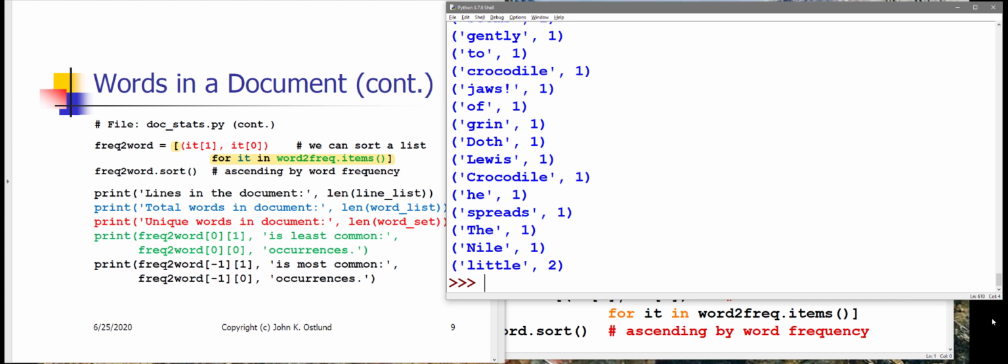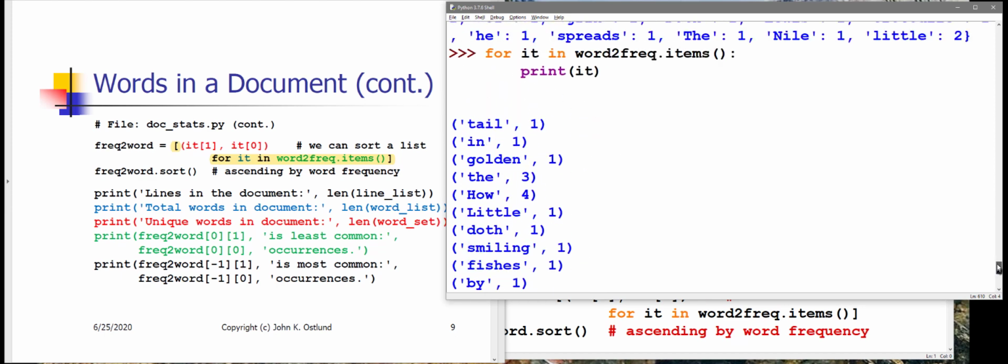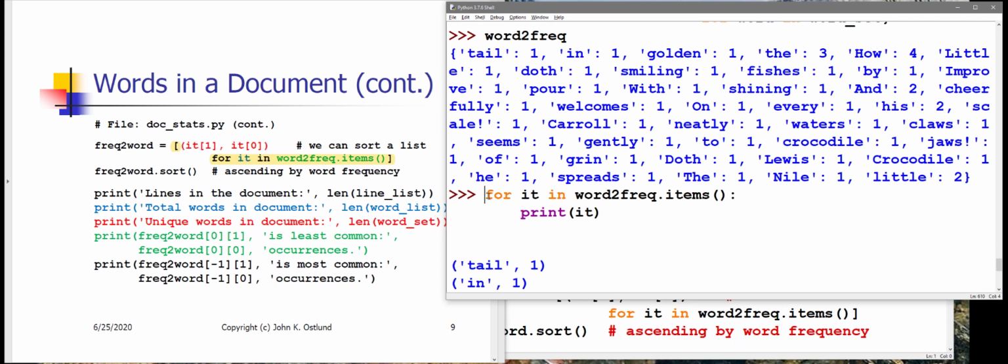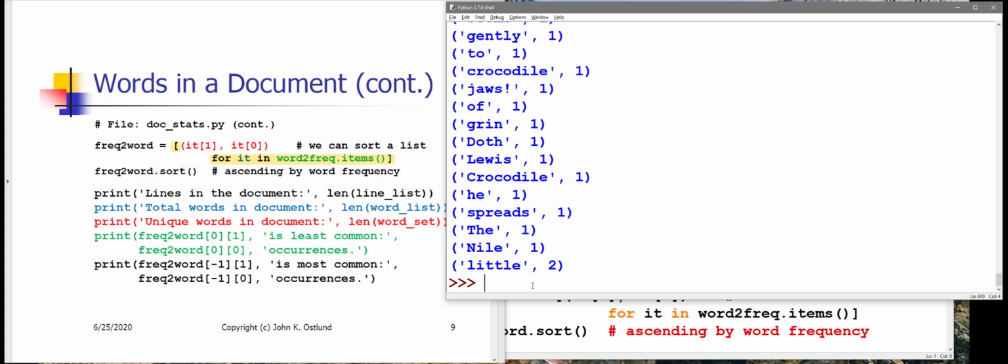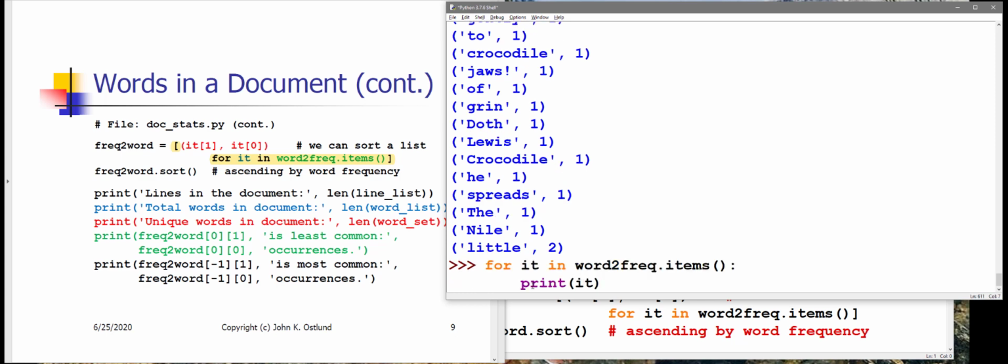So let's repeat what I did up here. I want to copy and paste this, but I'm going to make a change to it. So instead of printing out the item, let's instead print out item sub 1 followed by item sub 2. No. Sorry. Item sub 1, which is the frequency, followed by item sub 0, which is the word that has that frequency.